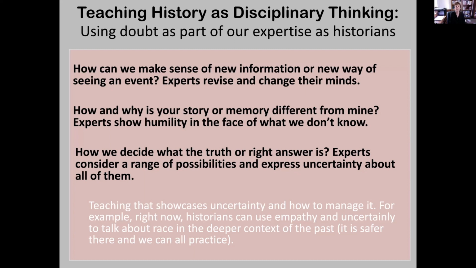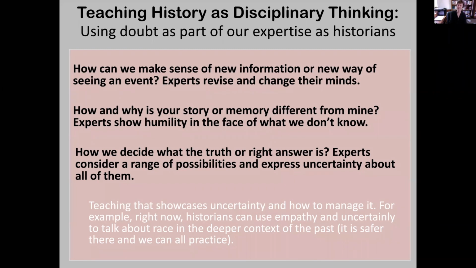What do you do when one story is different from somebody else's? So I think you have to take a step back and think about perspective. And this question about truth or the right answer. Experts consider a range of possibilities, express some uncertainty about all of them, but then figure out how to make the best decision, pick the best answer, but express doubt about it. And that is what we do. So I think figuring out some teaching that showcases that uncertainty and how to manage it is challenging.